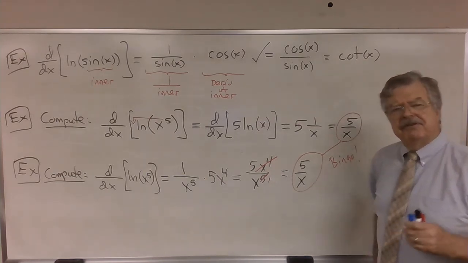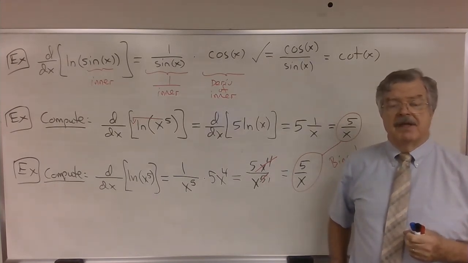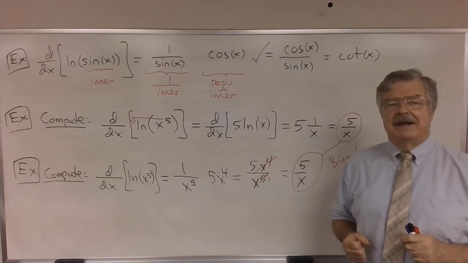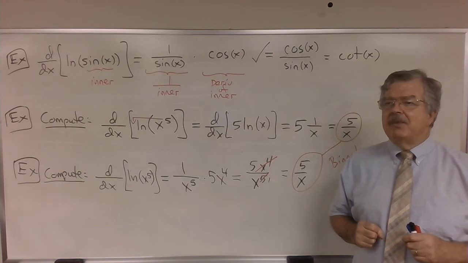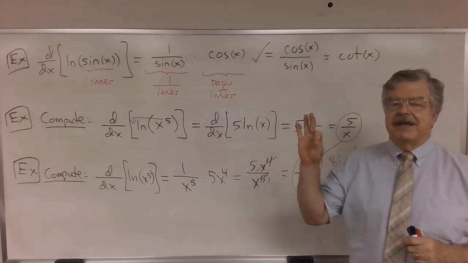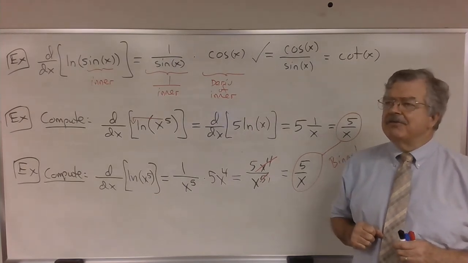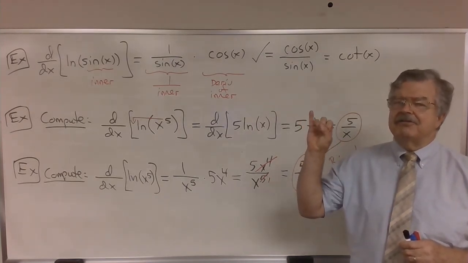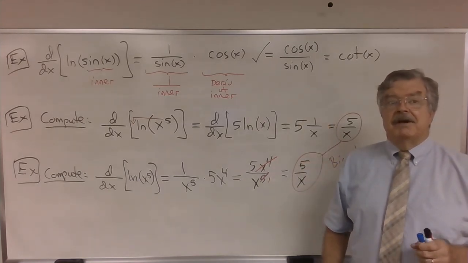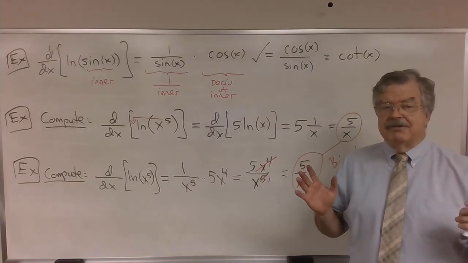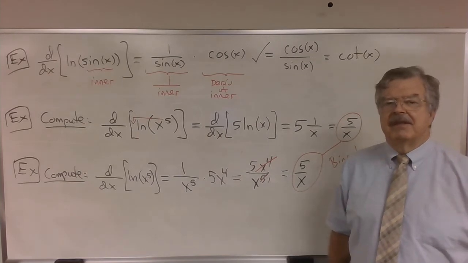You know, maybe this explains why we didn't have an integration formula for cotangent. We had an integration formula for sine and one for cosine. And then we had an integration formula for secant squared x and cosecant squared x. And we had an integration formula for secant x tangent x and cosecant x cotangent x, because we knew the functions that we had to compute the derivatives of to get those things.